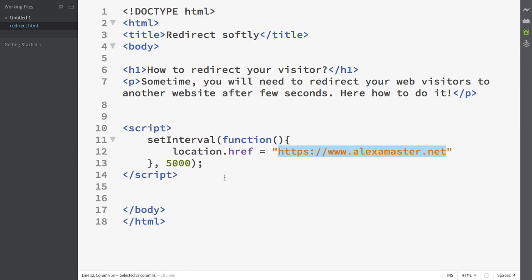Then again it will be redirected to another website. So if you are advertising your website on a traffic exchange or somewhere, then you can use this simple but powerful code to boost your web traffic, to spread your web traffic. So this is very simple. I hope you can understand. This is the setInterval function.